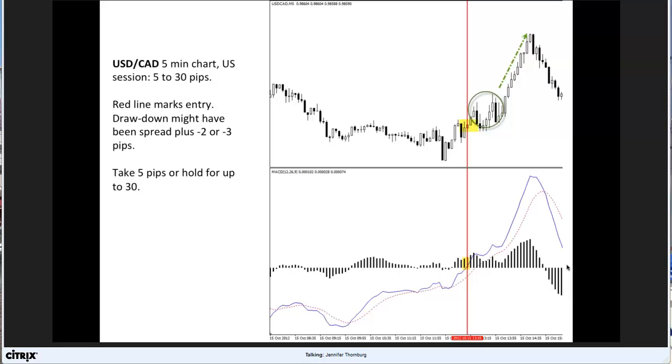But if you happen to catch the market during a trend, the trigger exit or the MACD line crossing back over zero can get us out at a much higher level when the market is trending up, and get us out at a much lower level when the market is trending down. Now, it's not just for trending markets. That's a great question that's coming through a lot. It can be used in either.